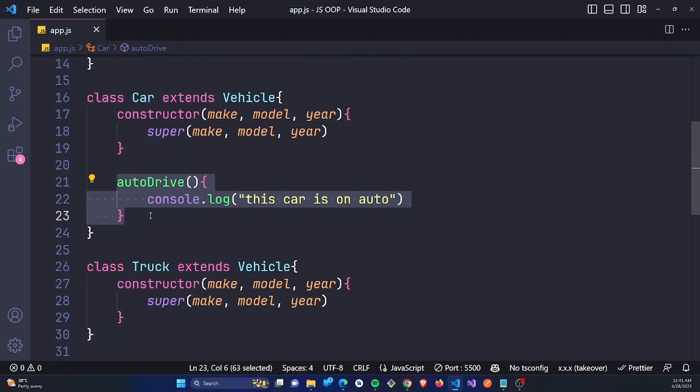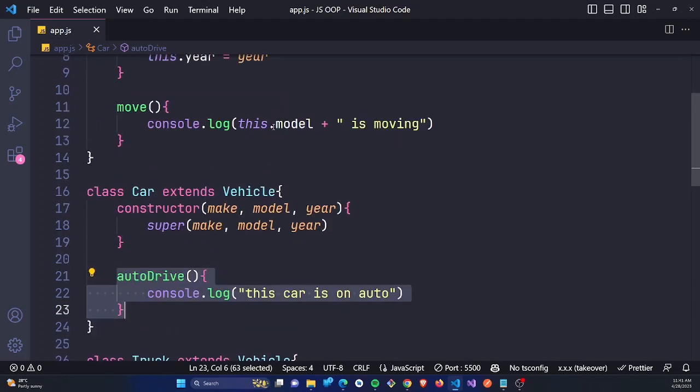Now, what this is trying to explain to you, if we go back to the example I gave, is that a father has a son, and the son automatically inherits what the father has. But then the son can go on and have his or her own properties. Sometimes a man might have two children. The two children can inherit properties from the father, but they can still go on to have their own individual properties that are only available to each and every one of them individually.